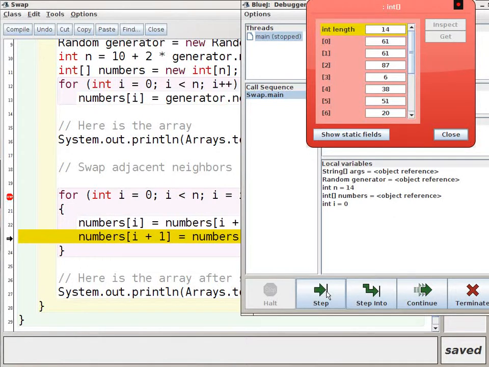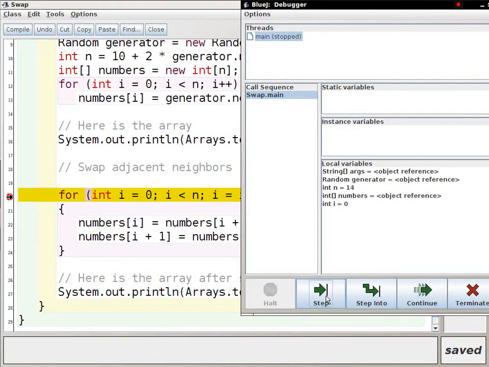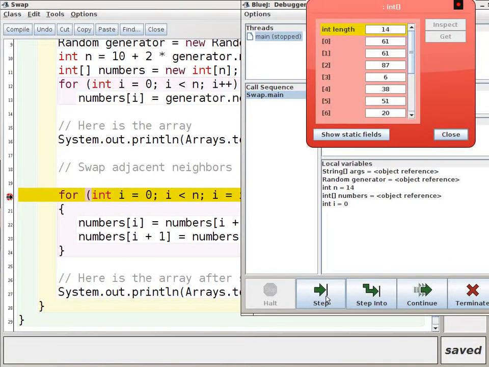But now my original expectation is beginning to falter a little bit, because I'm looking at the code and numbers[i] no longer has the old value. So this is probably not going to work, right? I wiped out the old value. So when I click on it, indeed, now they're both the same.